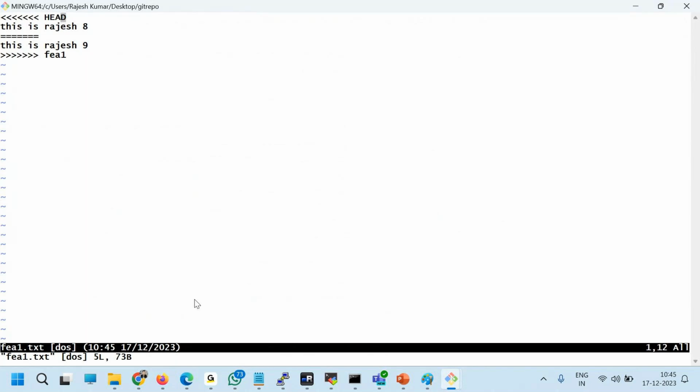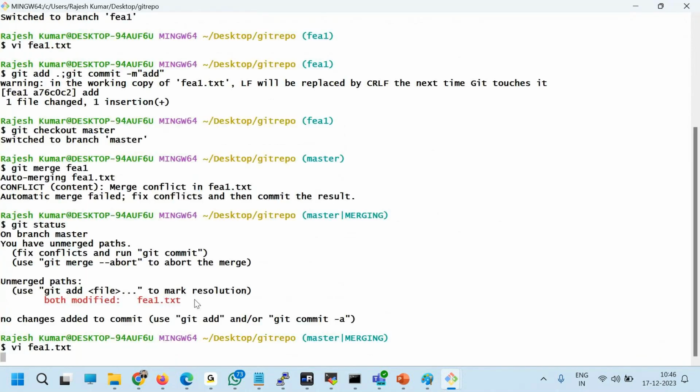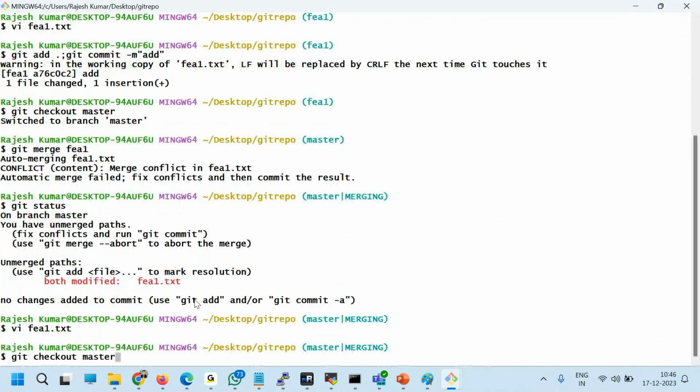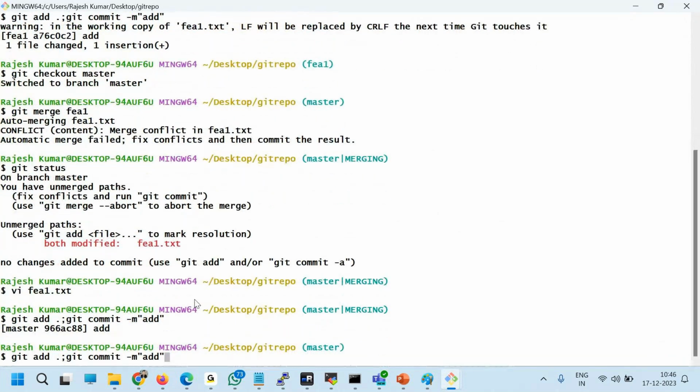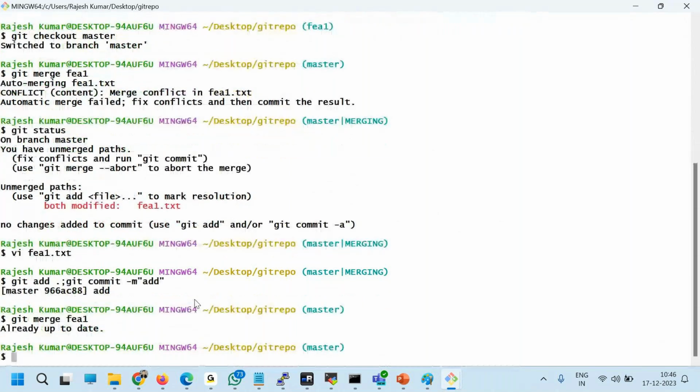So I decided, okay, I'll go for the 9, finalize this code, and then git add and commit one more time, and the merge conflict is solved now. So this is the manual way to resolve the merge conflict, because once Git cannot solve the problem, you have to do that.